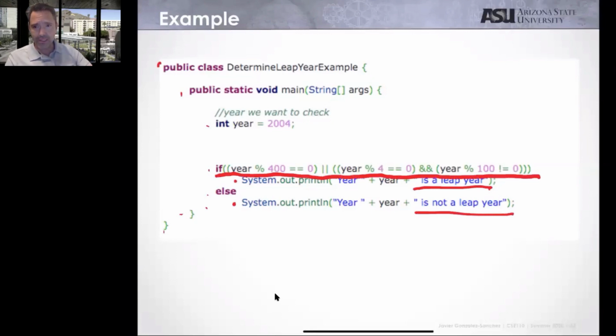And in answer to the question in the chat, indentation is not required. Again, indentation is something that you use to help someone else read your program. But you can write your program in one big line without any enter, without any tab, and the computer is fine with that. Indentation is not mandatory.